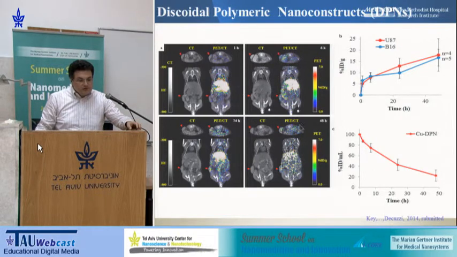These are images that have been normalized for the activity of the copper, and so they can be compared at different time points. They can be compared directly. You see that there is a significant activity coming from the abdominal cavity and from the liver. We believe that these are particles that are circulating in the liver. The liver is one of the organs that is more perfused. There are a lot of vessels, and if the particles circulate for a long time, you will see that signal coming from the liver.